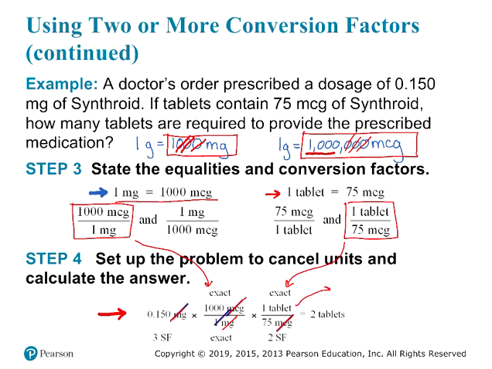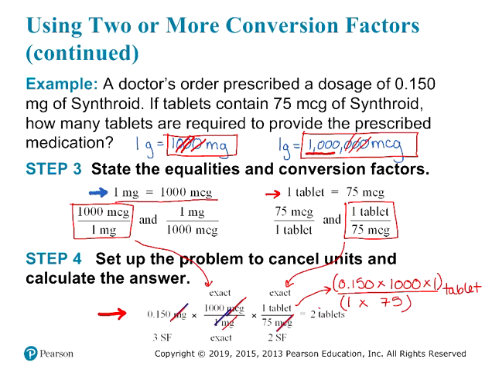So we can simplify all of this and write this as 0.150 times 1,000 times 1 in the numerator, and then divide that by 1 times 75. So obviously we can cancel out the ones because they're not going to make a difference. But our final unit is tablet. Now when I plug this type of problem into my calculator, I always put parentheses around the numerator and then around the denominator, just to make sure I get the right answer at the end.